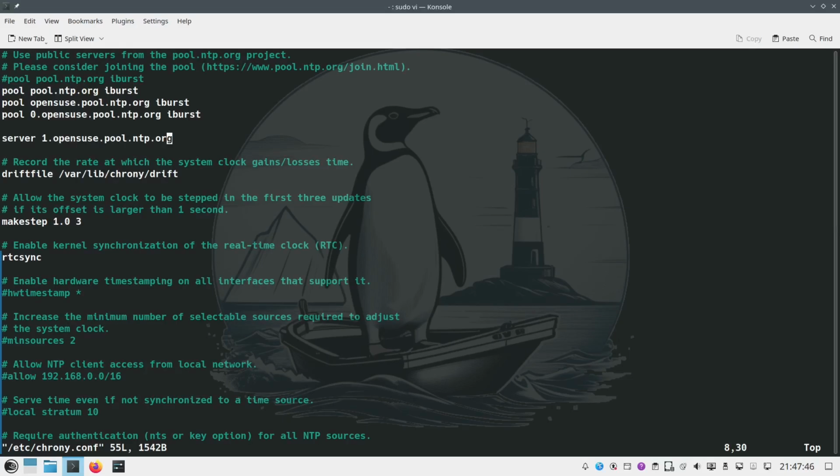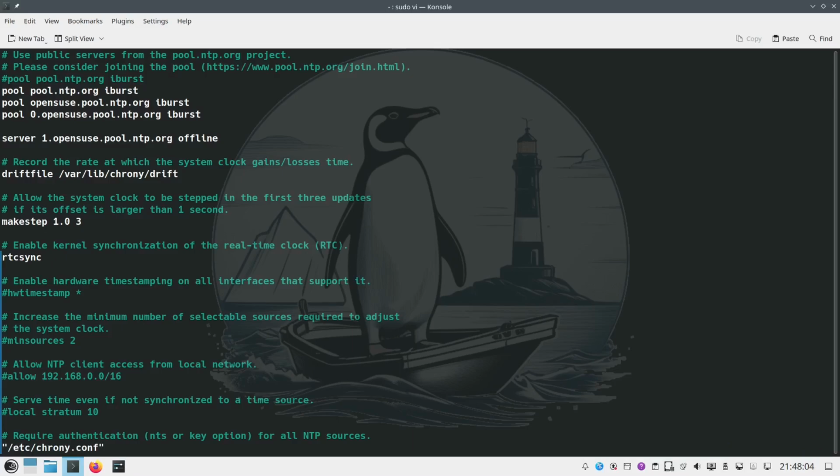And let's say for an example, this one, server openSUSE.pool.ntp.org at the end here of the line, okay, and save the file, and don't forget to restart the Chrony service.